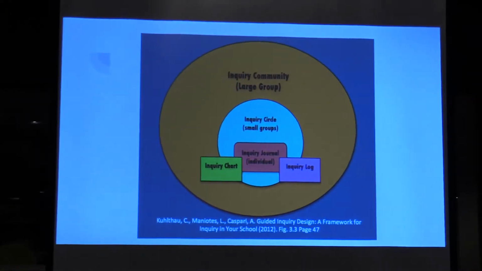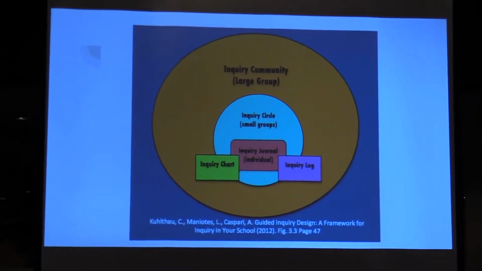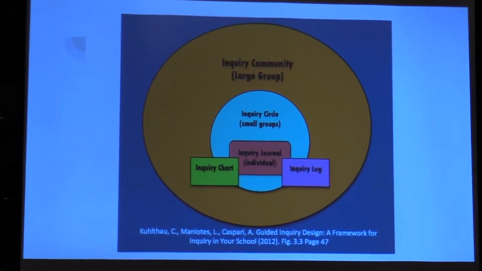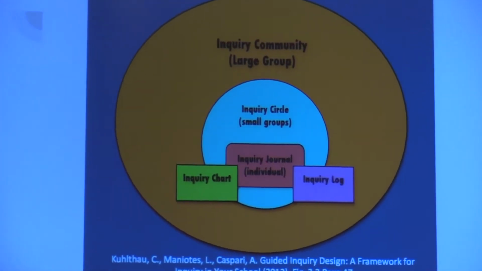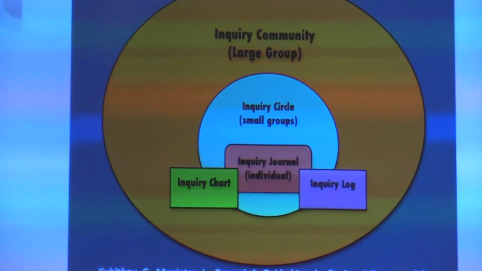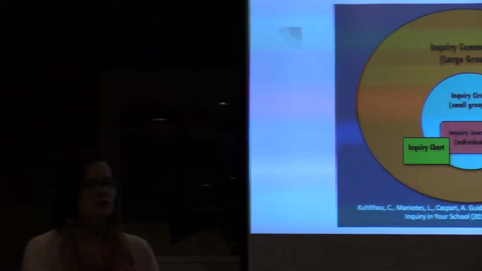This image here shows the inquiry community and inquiry circles, and I really love this part of the process because it really does take on that community aspect where students are working together, they're helping each other, teachers are talking with teachers but also talking with students. A student can approach 2 or 3 teachers that are there at the same time or go to the teacher that they're most comfortable with, and all teachers are able to help with this.